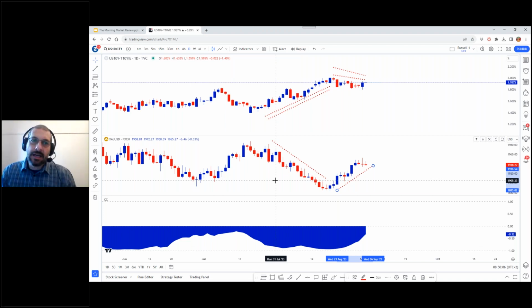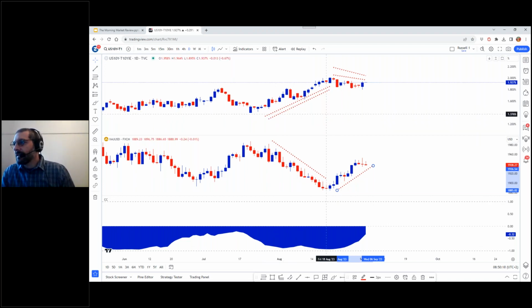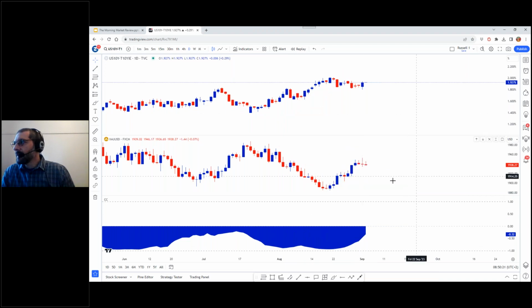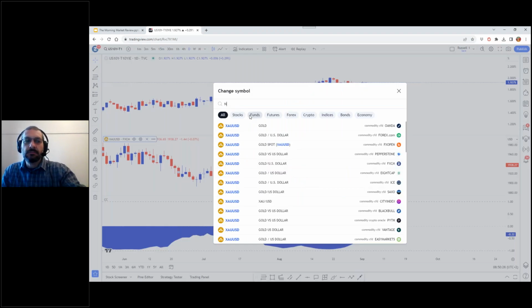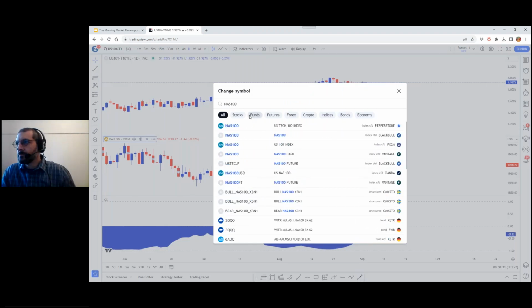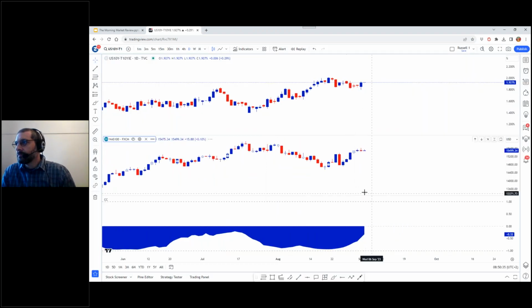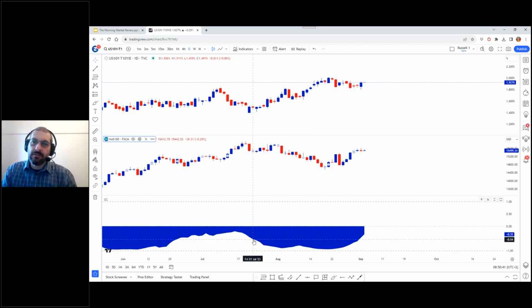Let's take a look at NASDAQ, and see what the real rate is with the NASDAQ. If you recall, yesterday I suggested there was some ambiguity there. Let's see what the correlations are suggesting. All right, let's take out the drawings. Let's take XAU out and put in NAS 100. Okay, and let's change the correlation coefficient to NAS 100 as well.